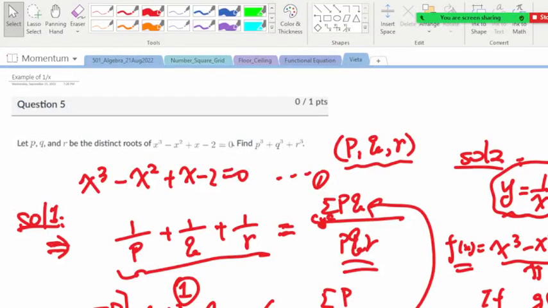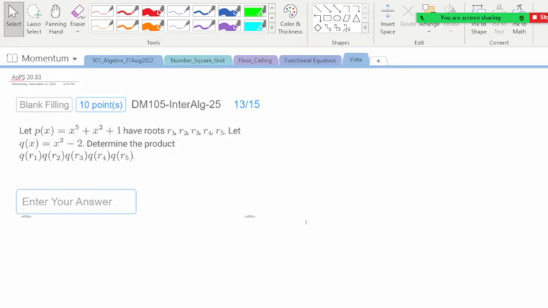Okay, so the first thing I want to talk about, the first problem, is this problem. I think it's in the Mr. Sword homework, and also it's an AoPS intermediate algebra problem, 20.83. Okay, so let's see this problem. Let's read the problem first.